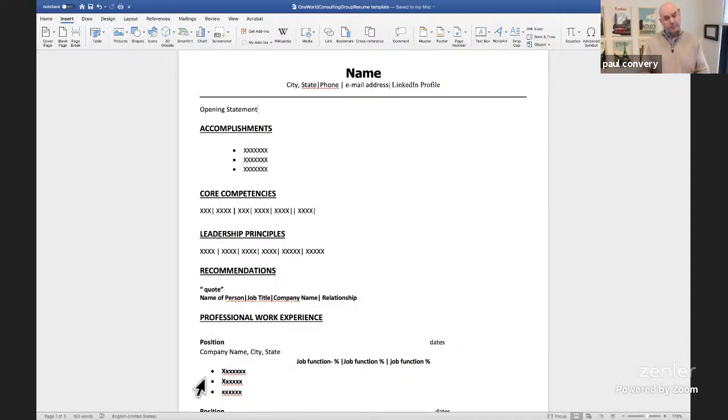The leadership principles. Again, even if you're not managing people or managing a program, companies want to know what your leadership principles are when you're leading yourself in your job or leading yourself and some coworkers perhaps. They want to get a good understanding of your top 5 to 6 leadership principles that you would bring to our company if we were to hire you. And again, as I mentioned, a good guide for this would be Amazon's 14 leadership principles, because Amazon is a company that, when they interview people, asks them about their leadership principles. So it's really important.